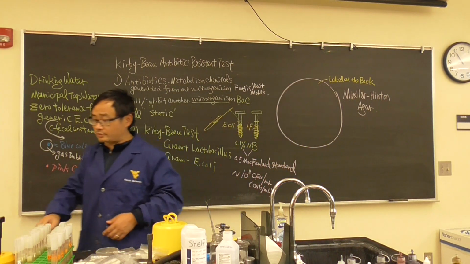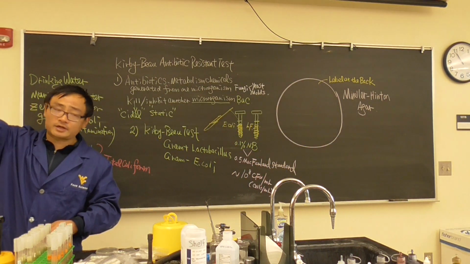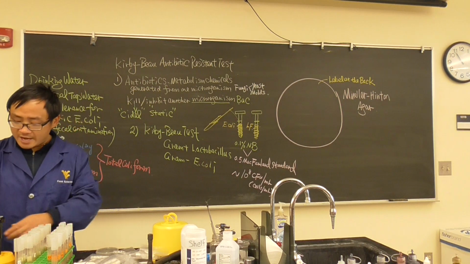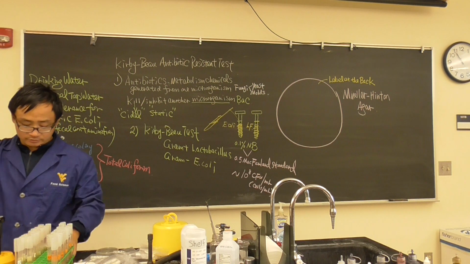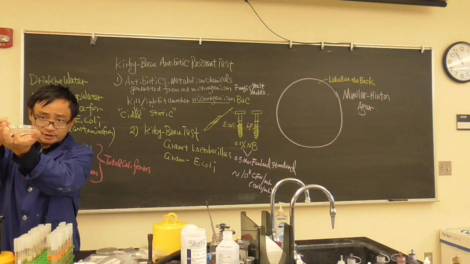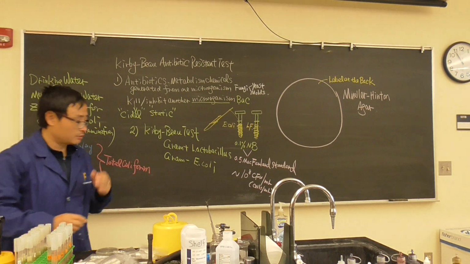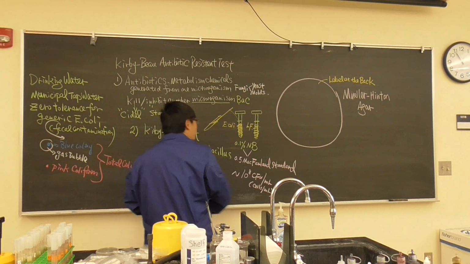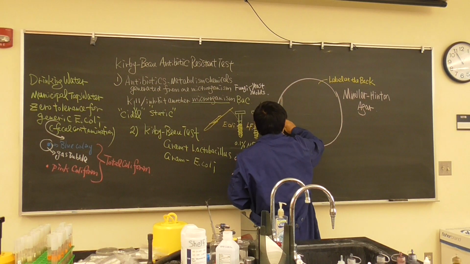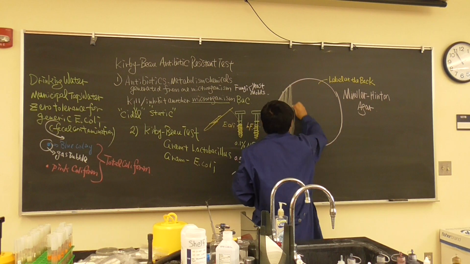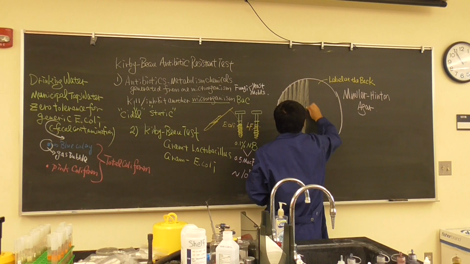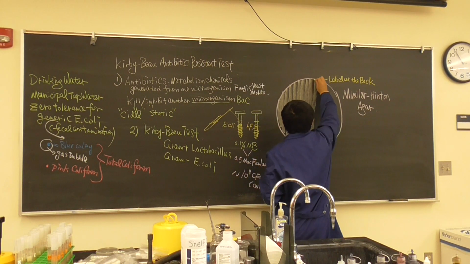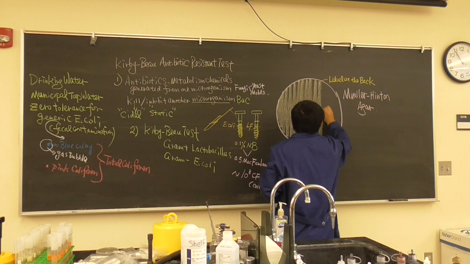Then what you do? Use the cotton swab right here. Same as you do for soil culture, you dip into the solution and then take it out. Spread evenly on the surface. So how do we do it? You will have to do a very gentle perpendicular streak using the sterilized cotton swab. So we go very gentle like this.